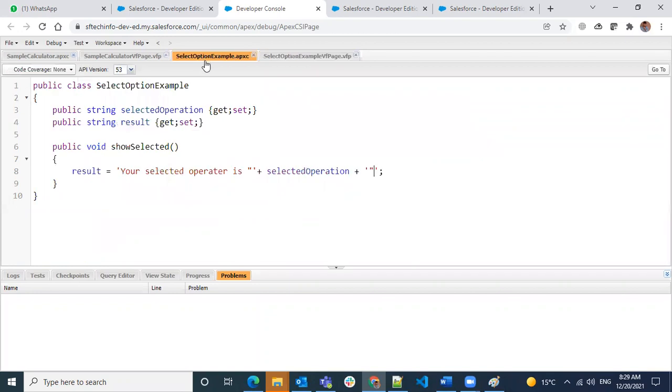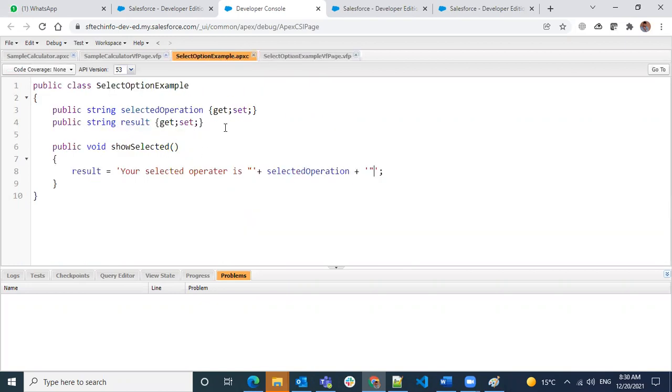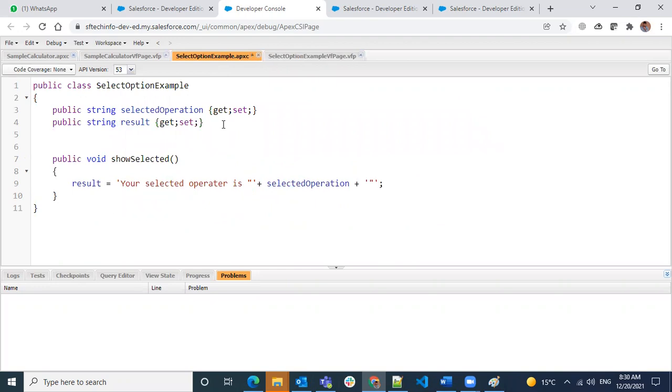So how can we dynamically build these values? There is a variable type called select option.